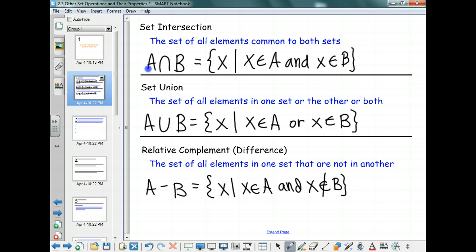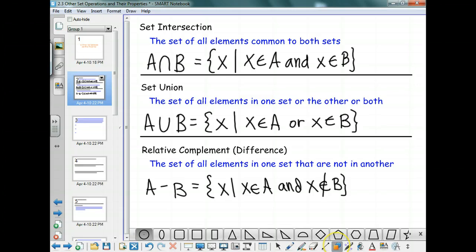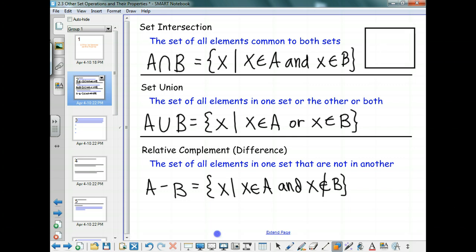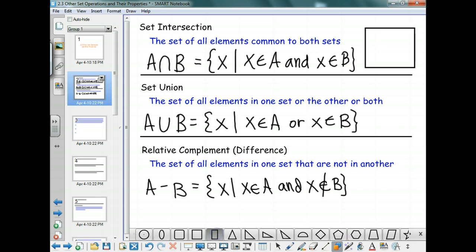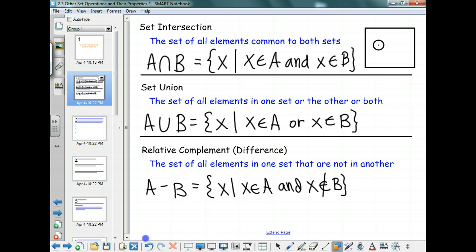Now, have we drawn Venn diagrams in here? Yeah. Let me show you some Venn diagrams for how this works as well, because pictures are always good. So if you have the intersection of two sets, we talked about how to draw, oops, all right, hang on.